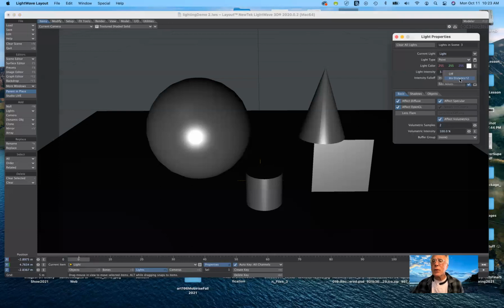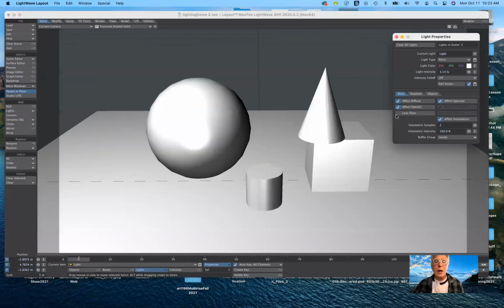So if I were to turn the fall off, now you can see how bright 3.14 lux has on the object. So it really depends on how you want to light your scene, whether you're going to have fall off. It's going to be closer to a realistic kind of, if you're going to use the point light as we did in our first table and lamp, so that it actually resembles a real light bulb in a scene, then you would probably want the fall off to exist.